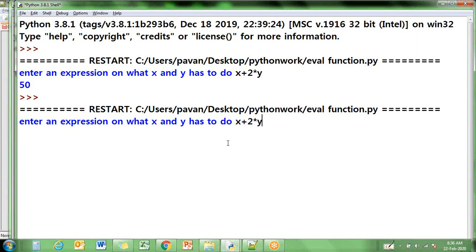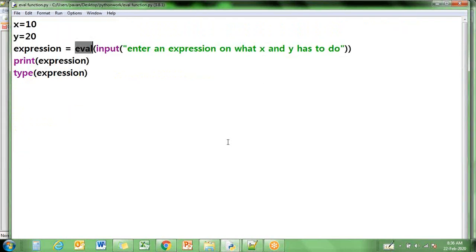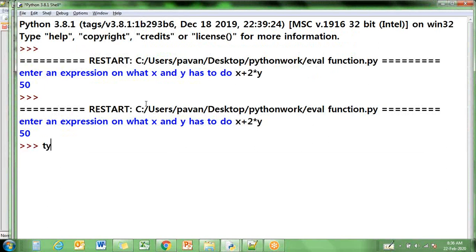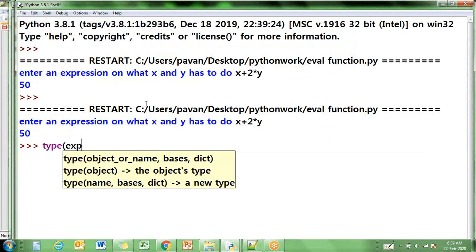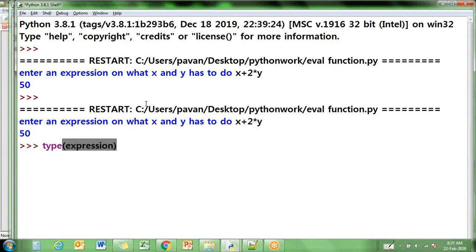See, so the eval function output will always be integer.